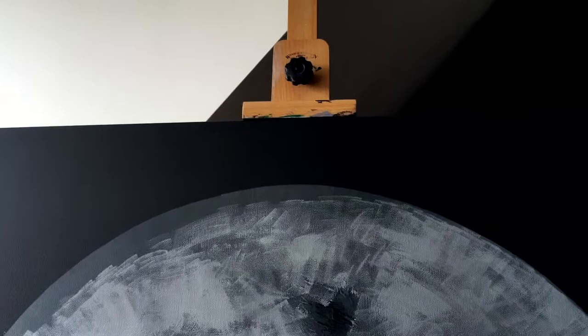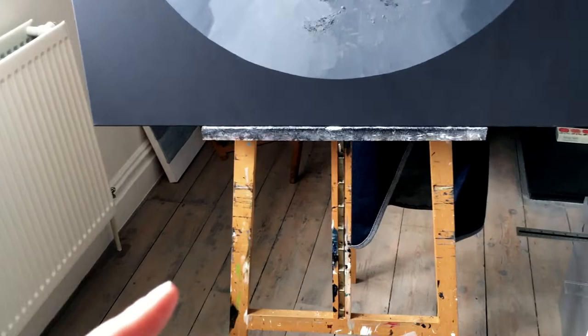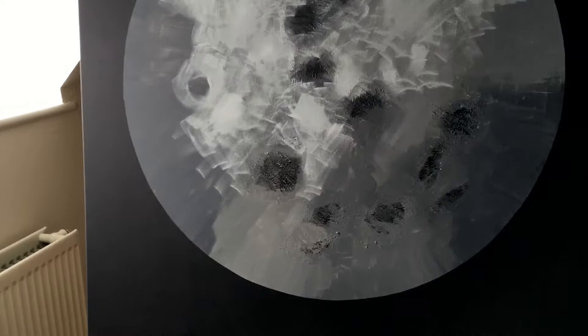I won £500 worth of art materials, and I was allowed to choose what I wanted from the Winsor & Newton catalogue. Oh, sorry, now I'm kicking the chair. It's like, God, I'm so klutzy today. Right, so basically, yes, I've had this quite a long time now. As you can see, it's really well used, and I love this easel. It's probably seen the creation of hundreds of paintings in its time, and it was wonderful to win that, because at the time I didn't have much money and I didn't have a proper easel, and then I could get this beauty. So, right, I'm really going to get started now.